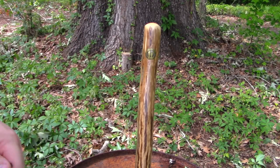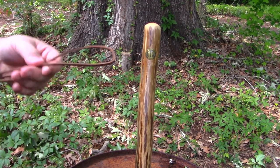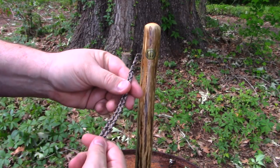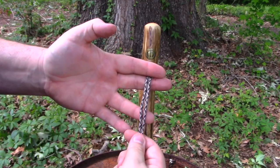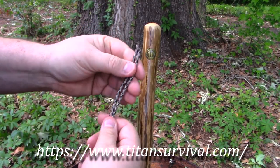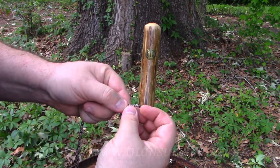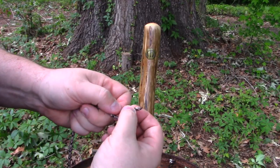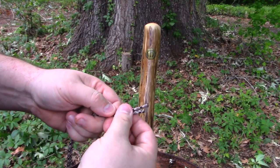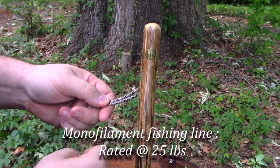All right guys, here is our Brazos walking stick, and what you can see is I've already pulled out the leather strap and the little tag that comes with it. What I'm going to be doing is adding in some 550 paracord. This 550 paracord is made by Titan. This is their survivor cord. The survivor cord comes with a piece of brass wire in here. It comes with a piece of waxed jute and also some monofilament fishing line. I don't know the test rating of that, but if I do find that in my research, I will notate that here in the video.